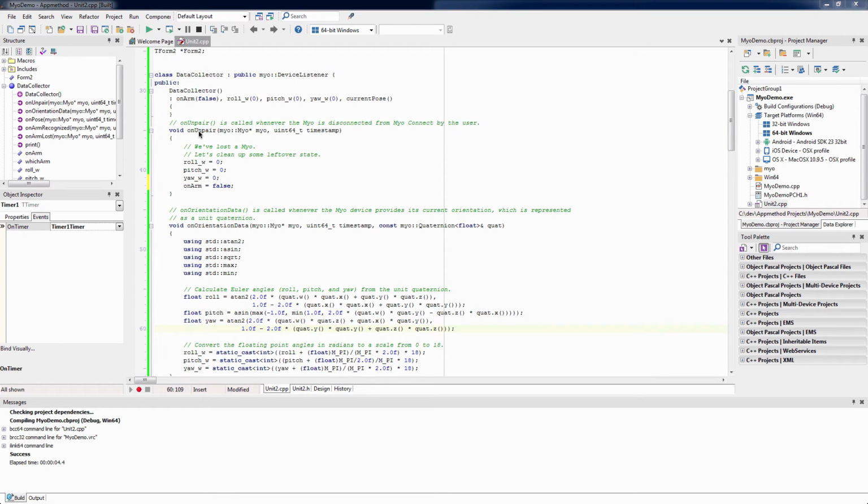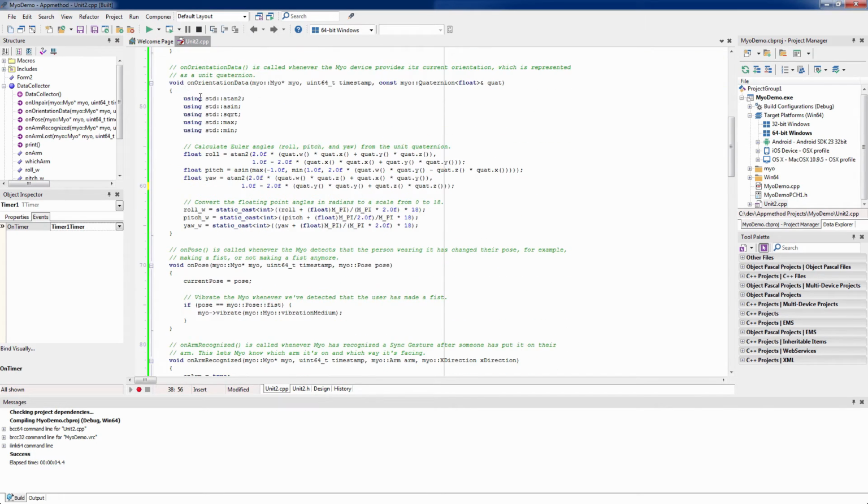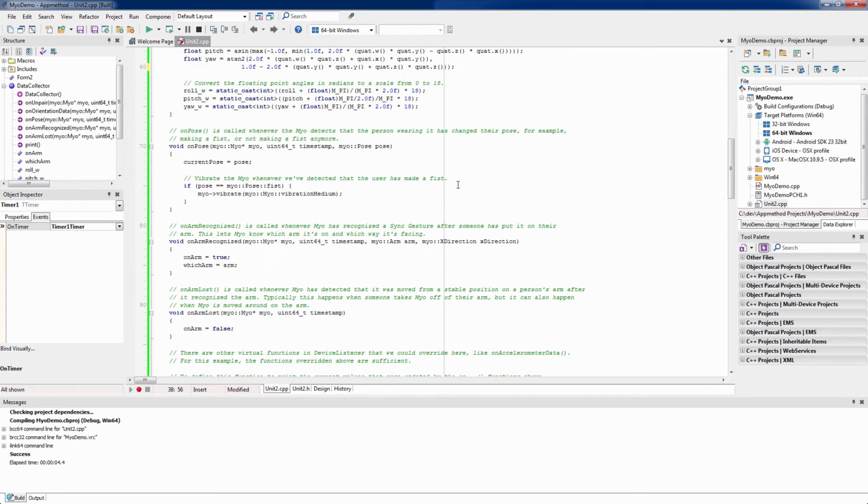The onUnpair function gets called when the Myo gets disconnected or unpaired by the user. OnOrientationData will get triggered when the device is oriented. This gives the original positional data for the Myo as a point of reference. OnPose automatically gets called when the Myo detects that your hand is making one of 5 recognizable gestures.